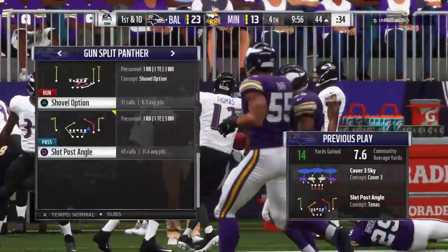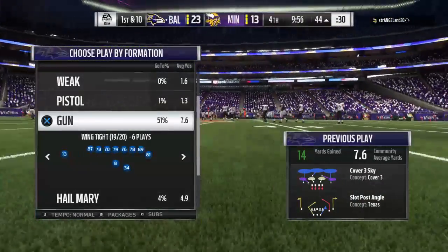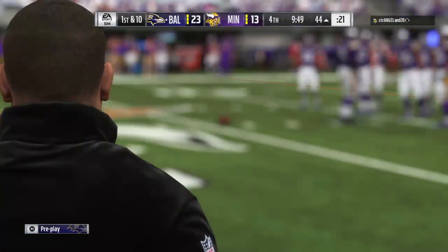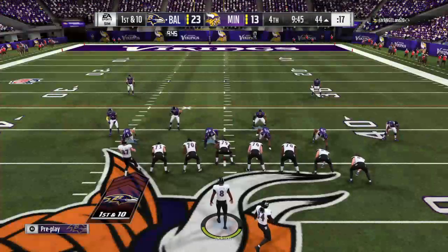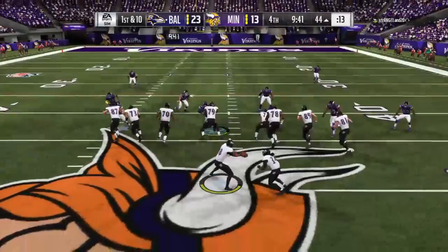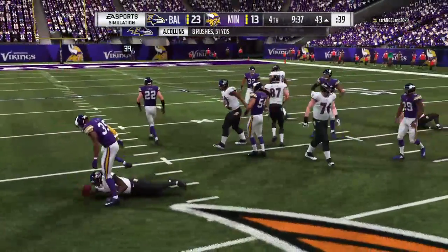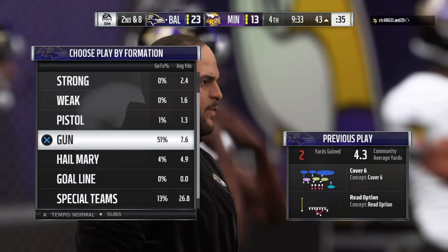Another nice pickup through the air, and I think a lot of people might expect them to run the ball in this situation, Brandon, but with this lead, they're electing to throw the football. Swings, slants, quick outs, things that they consider safe. This quarterback now 6 for 6 since coming back out of the locker room. It's 1st and 10. They'll run it now out of the gun, and he's going to be met at about the 43. 2 yards on the pickup there. It'll be 2nd and 8.